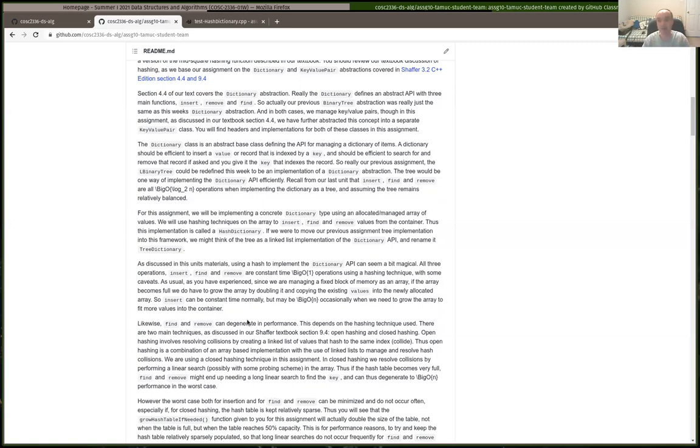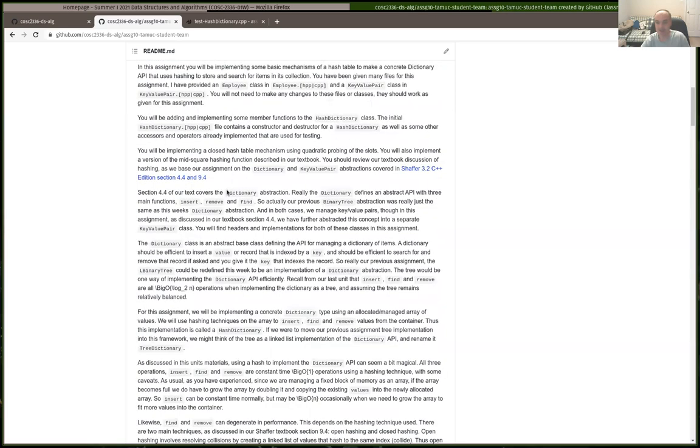The ordered map uses a binary tree because you can iterate over the dictionary and get the values back out in sorted order if you use a binary tree. And all the operations are relatively efficient. They're all log n operations to insert and find items, right? But we're going to be looking at another common data structure. We're actually going to be implementing a hash dictionary, or a hashing scheme, to be the data type for our dictionary here, right?